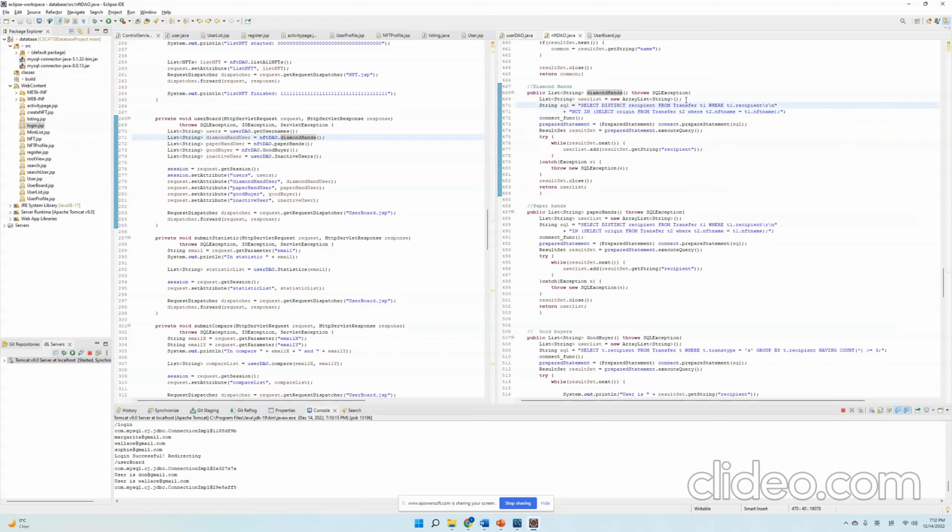The idea of the method is to select the user who bought the NFT, which is the recipient from the transfer table, and the recipient name.